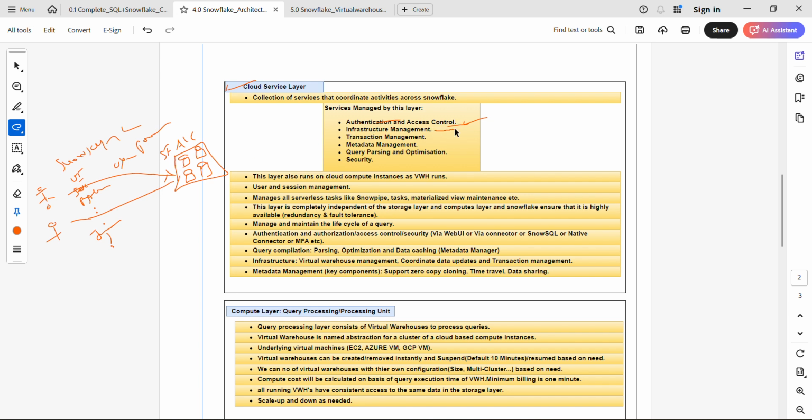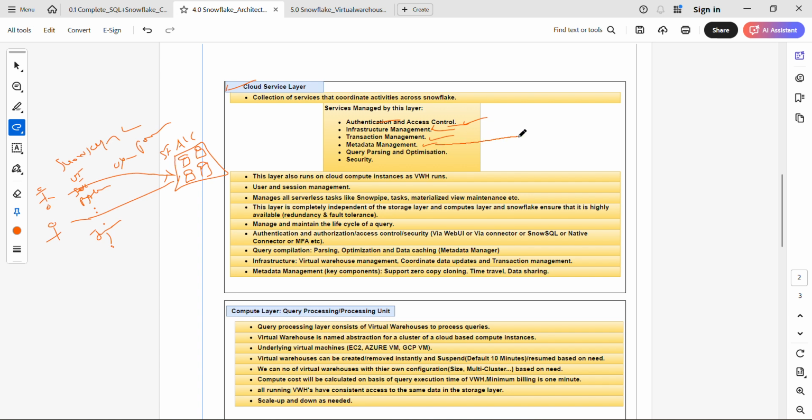Infrastructure management, as I told, means how we configure virtual warehouses, and based on that we get the compute provision. Then transaction management and metadata management.